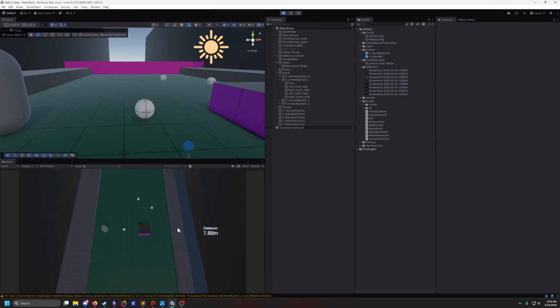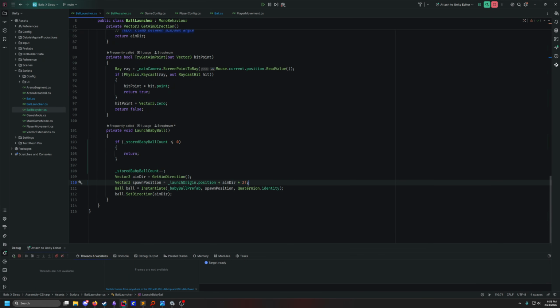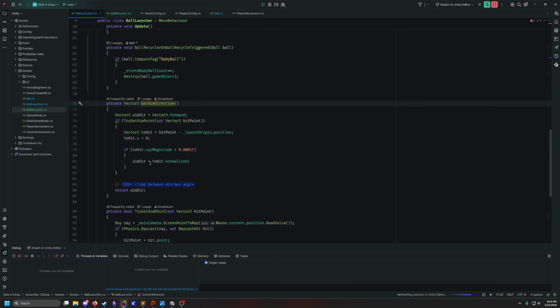Okay, yeah, so we're not getting that wonkiness. So I think I'll just make it 1, and that should be fine, because it's a half width, which means it should only be penetrating 0.25. I don't know why 0.75 was causing an issue. Get aim direction. So basically, if this is a non-zero vector, then we normalize it and return it.